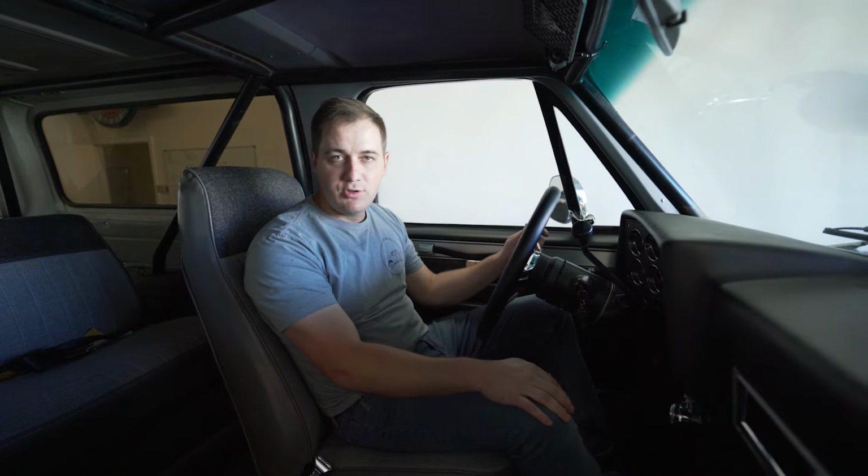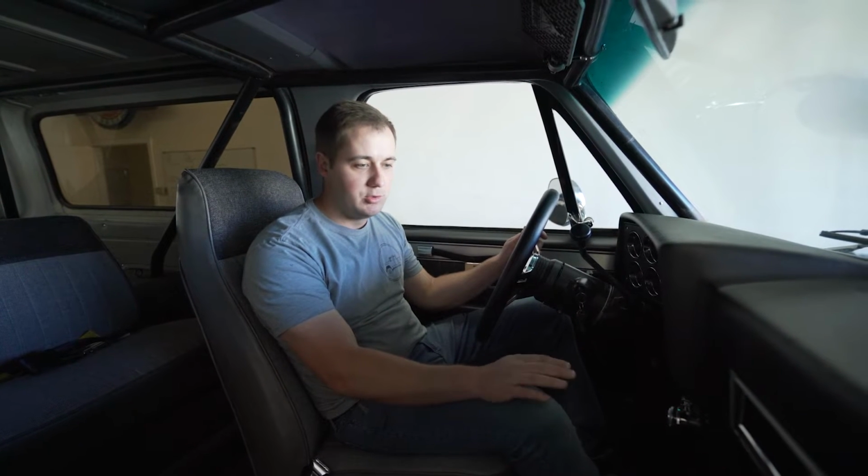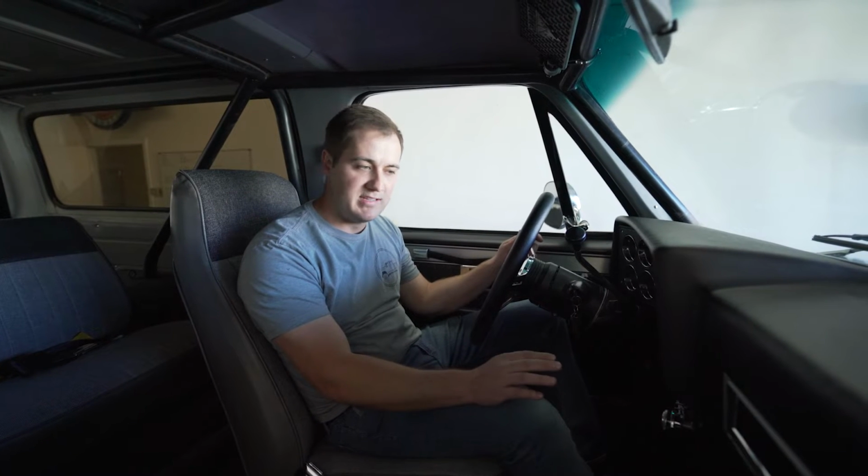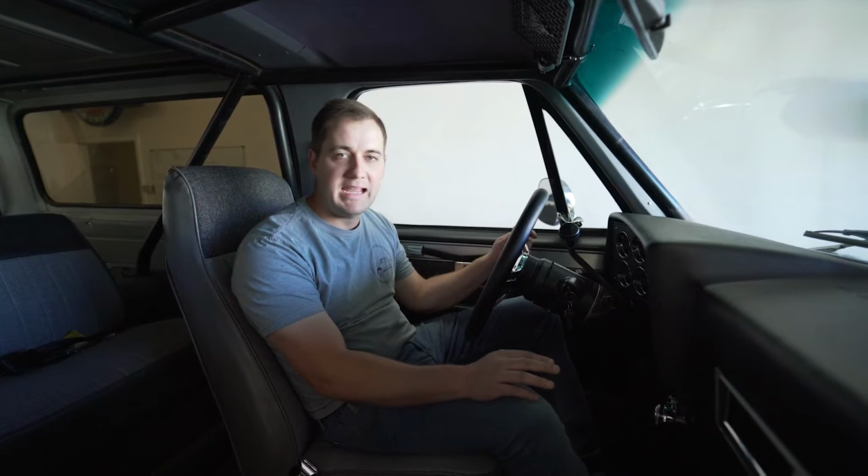And we've got a brand new Retro Sound Bluetooth radio, so super nice as well, with the best Bluetooth on planet Earth. We've done a test, and we need to post it, that these things will hold Bluetooth for like 80 feet away from the car. It's crazy. I've never had Bluetooth work better than that.